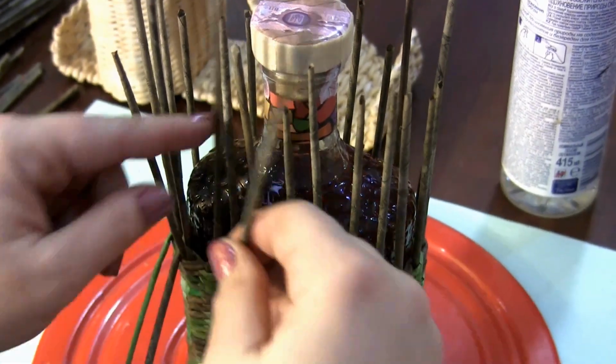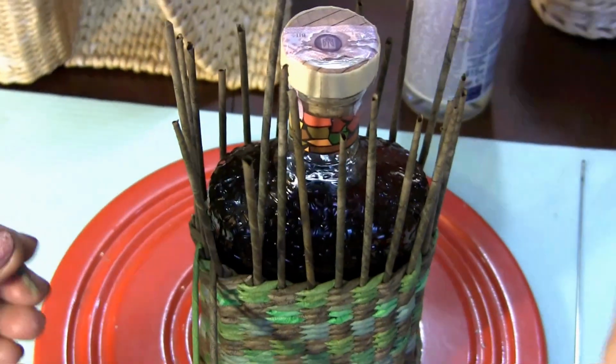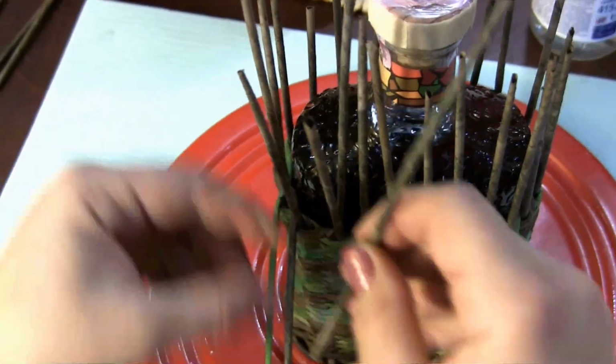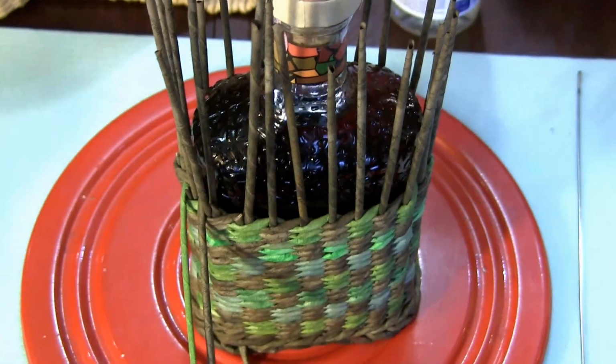I'm inserting additional tubes here. You can add some glue, because we are going to twist the tubes much. That's why 3 rows are not likely to hold the tube strong enough. So I drop a bit of glue.